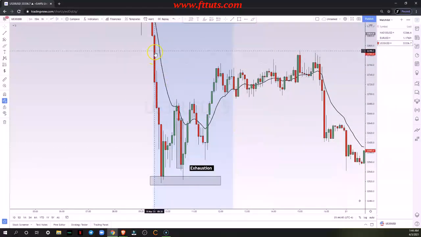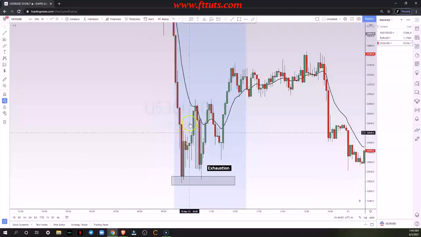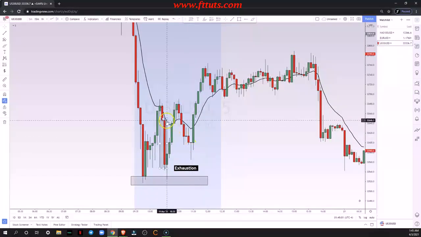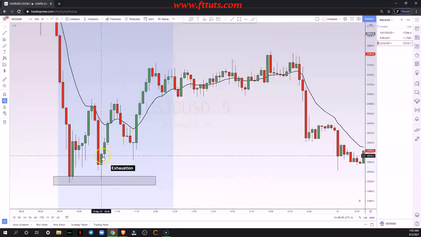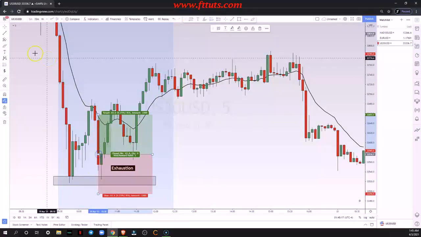All right, so the market is slamming to support. Now, this is not support just yet, okay? Because when this comes back down and this goes back up, I'm not getting into this because where's the confluence? So once it comes back again, and we have an exhaustion bar, because look how big this red candle is. Okay, so we have another candle that touches the key level, which is the low, we're getting in right here. We're getting in right there.